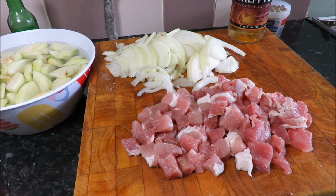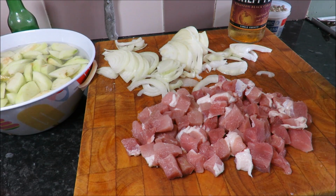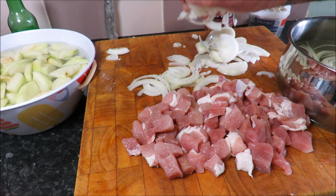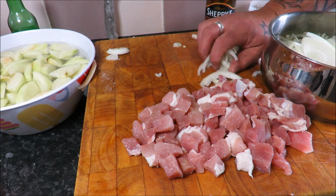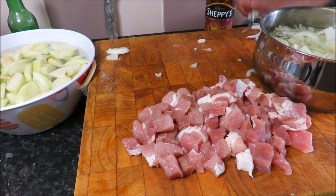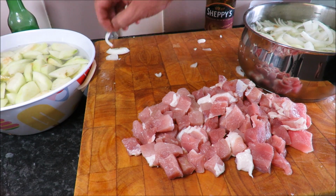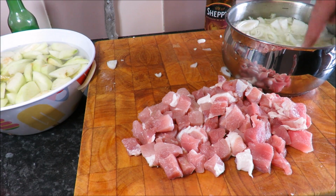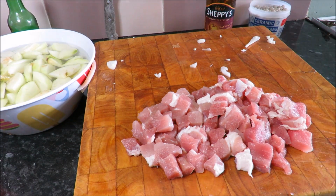What I'm going to do then, just to give them a helping hand to soften them, I'm just going to put my onions on to just tick over, nothing harsh, just to soften them up. So I'll get them in my pan, cover them with water, and we're not boiling these, we're not doing anything bad with these. I mean, you can put them in as they are, but I'm just going to gently soften them on the hob in some water.